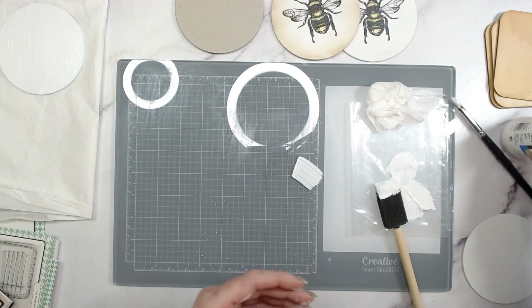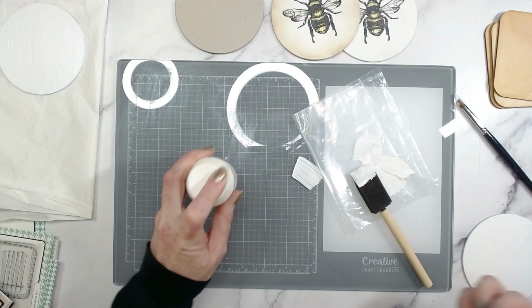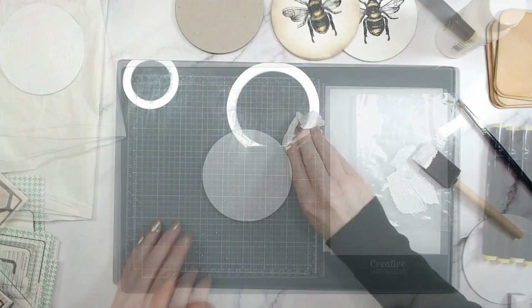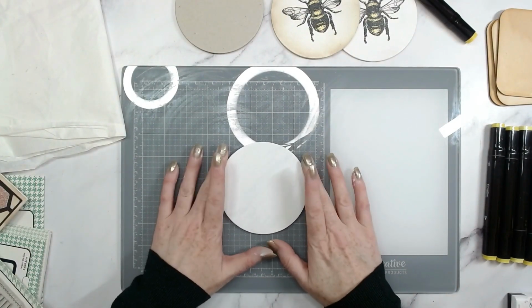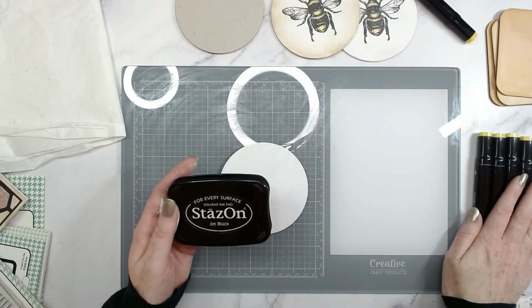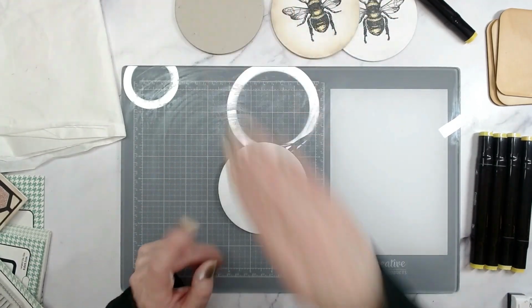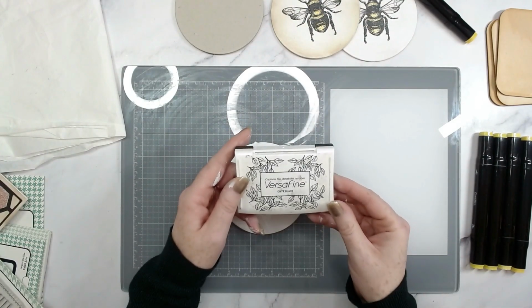So don't forget, get a baby wipe or a cloth, wipe everything up as you go along. Okay, so let's get stamping on our little white circle here. I can't remember if I mentioned Stazon. I've just realised you should probably not use Stazon because these are alcohol markers. This is also alcohol based, so we need to use a water based ink pad, so I'm going to go with the VersaFine Onyx Black.